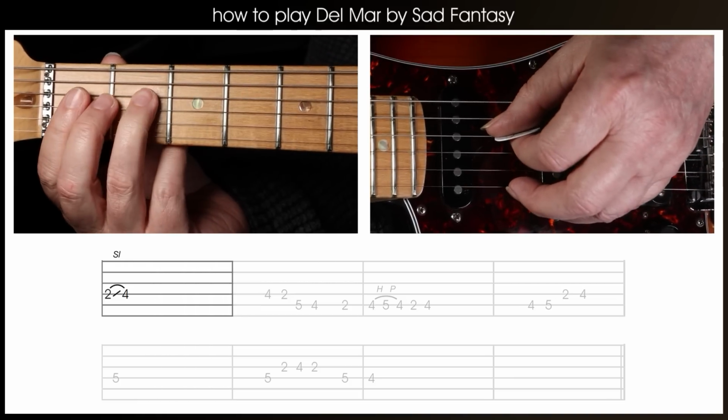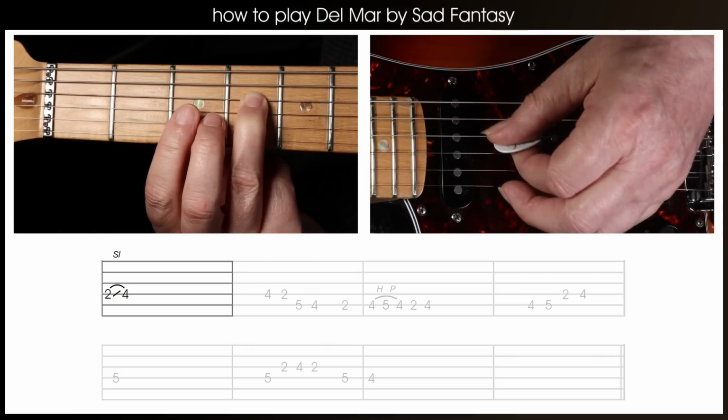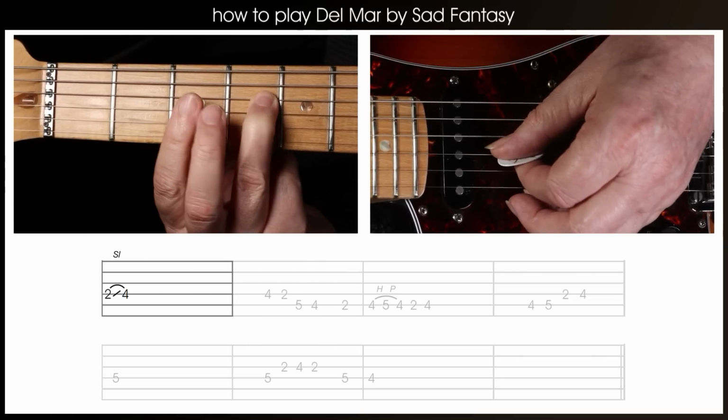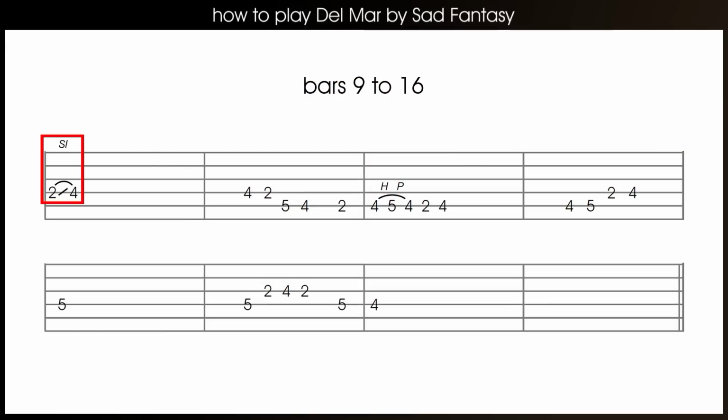Here's what that should sound like a couple of times. You'll notice I'm playing the slide with the 3rd finger on the fingering hand, and this is so when I finish the slide, I'm on the correct finger and in the correct position to continue playing the tune through.